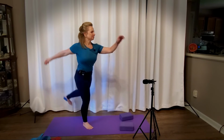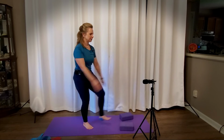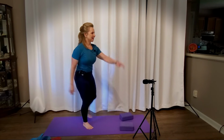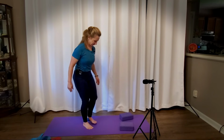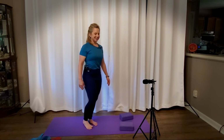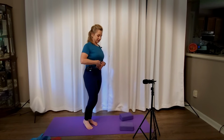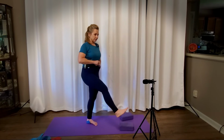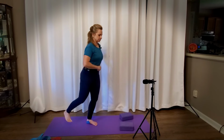4, 3. So I have to make my foot smarter. And come down. There it is. Plug that leg down. Pull all the strings of the sides in. Button everything. Swing this other leg forward and back.